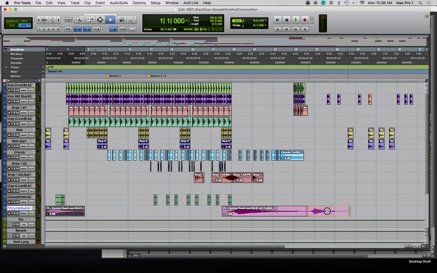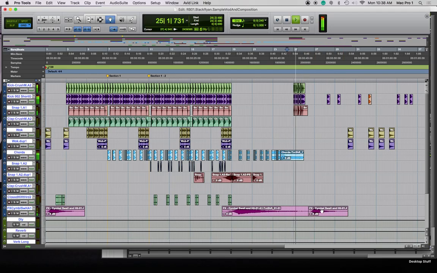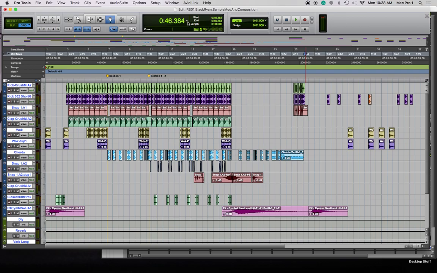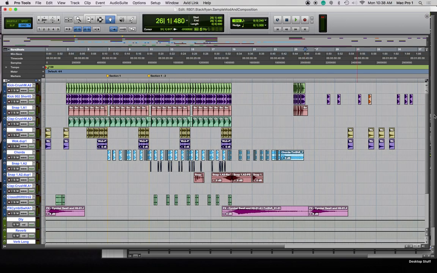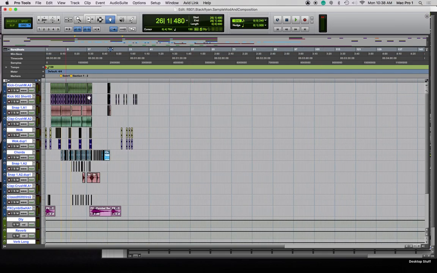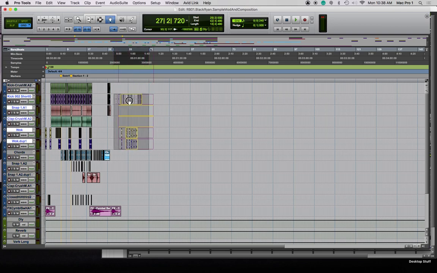Like that. Boom. And that's where we'll hit our second section, which time-wise will put us at 46 seconds. So we can make this section a little shorter. Maybe. Boom.